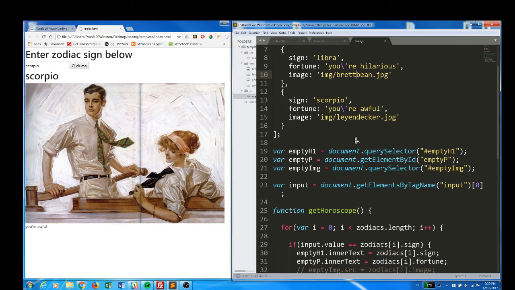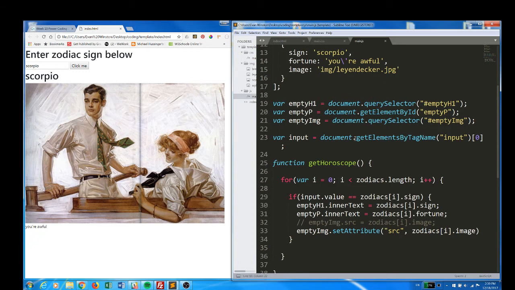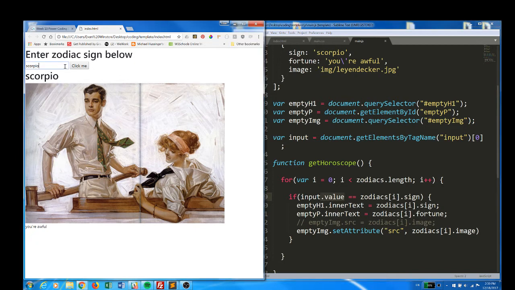Okay, so that is how the Zodiac app works. What you may need to think about: one, you need to be sure that you're using dot value to refer to the text content of your input. Remember, that is how you target, select, and manipulate the text contained inside of an input. It's distinct from placeholder. An input doesn't have inner text or inner HTML. It's just dot value or value.